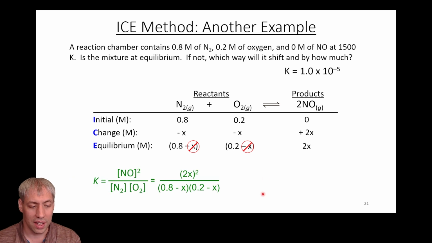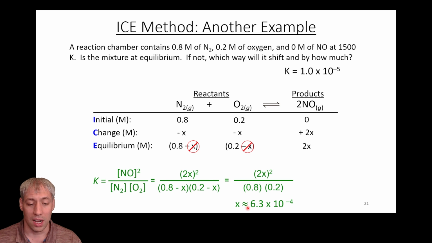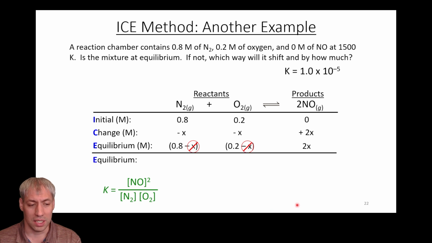And so if we can do that, all of a sudden our equation simplifies a lot, right? We no longer have cross multiplying and things like that. Instead, we've simplified the denominator to 0.8 times 0.2, and we can just solve for X. In this case, we're getting an approximate answer. We have clearly not done the exact calculation, because X is not going to be 0. It is going to perturb this, but the question is how much. And so for X, we get 6.3 times 10 to the minus 4.